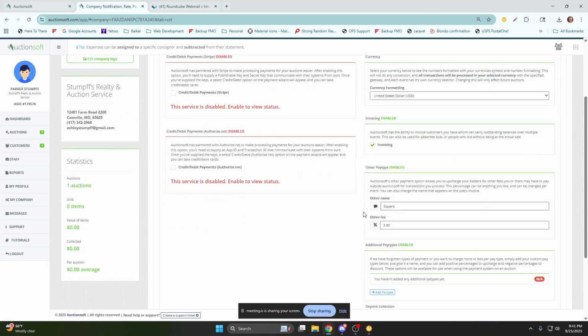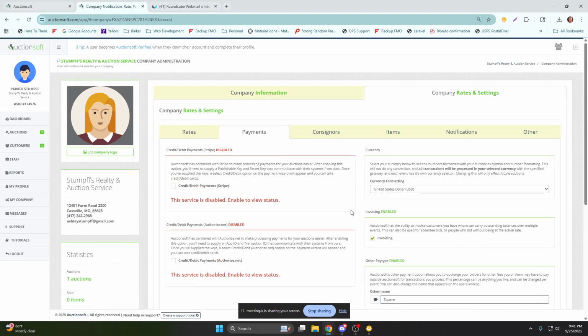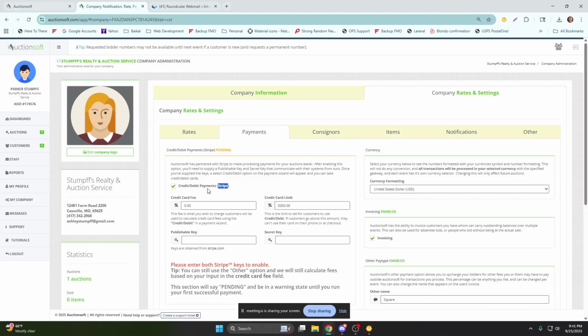Now, when you use Square, that is a third-party device that's outside Auctionsoft, but you have the ability to set up an account with Stripe. Think of Stripe like the cousin to Square, only it's really focused on developers like us. If you sign up with Stripe, you'll have the ability to check customers out from their phone, or they check themselves out actually, without ever coming to the cashier's window. You need to have a Stripe account if you're doing online or simulcast with us. And the fees are about the same.